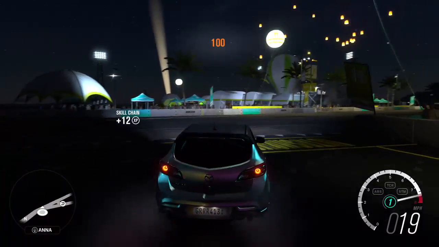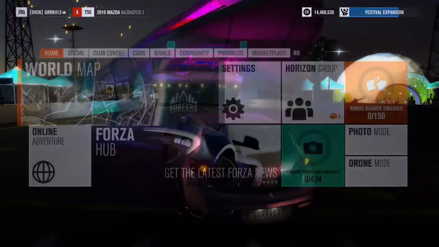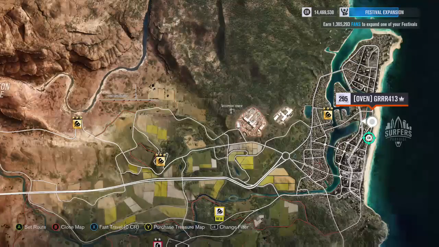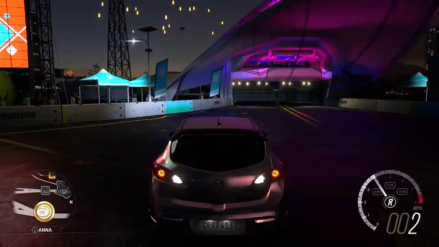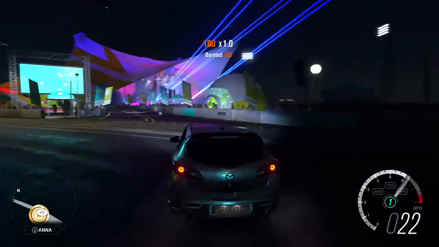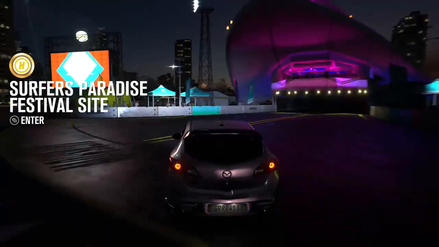So we're going to go ahead and come in here to Surface Paradise. Oh my gosh, I think I realized what I've got to do. I had turned it off, and I thought maybe it'd still let me in, but nope. Something's going on. It won't let me into Surface Paradise for some godforsaken reason. Let's see if it'll let me in now. Yep, there it goes.